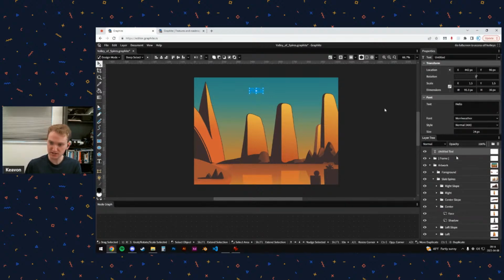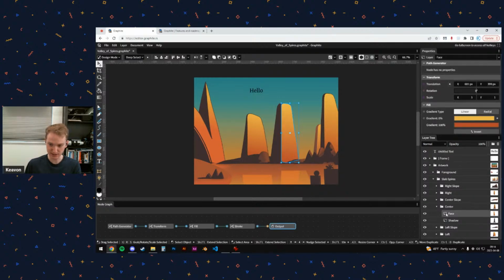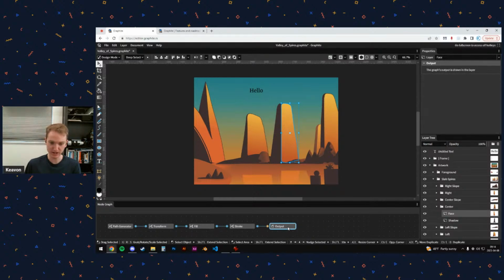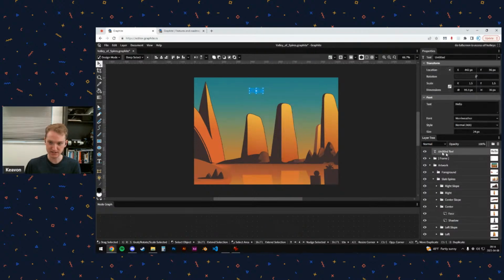Hello. This is its own layer type, you can see, because it has its own icon, but everything else now has the layer icon, indicating that it's a layer part of the node graph. And essentially every layer is interchangeable, you just have something, and whatever that something is ends up going to an output node, and then that gets rendered into the layer. And we just have this text tool next that is going to be ported in the next month, and that means that we just have folders and layers.